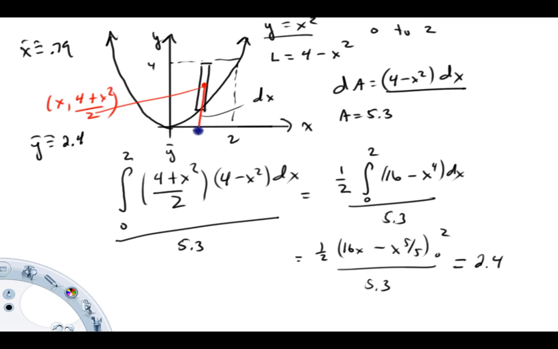That's this distance in red here. And again, notice that that distance is bigger than this distance, the function value, but smaller than the 4. In fact, it's halfway in between them because the rectangle has a uniform geometry. That's why y bar is the average in this example of 4 and x squared. That's why it's 4 plus x squared over 2. So this is y bar for this vertical rectangle.